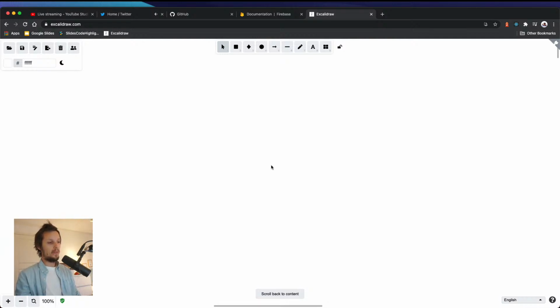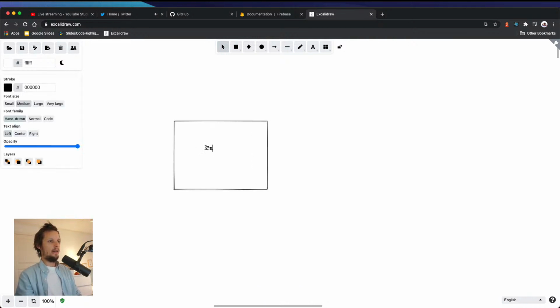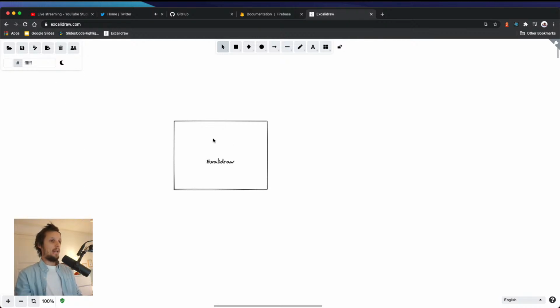I tried a hack where you start a collaborative mode, which gives you a URL, but it doesn't work. So what I want to do is, Excalidraw is actually also an npm package.